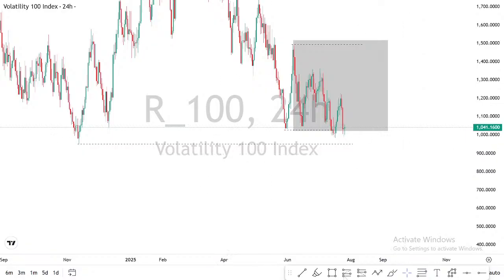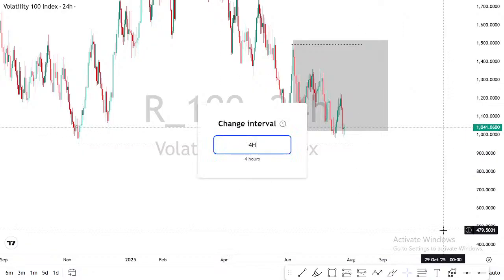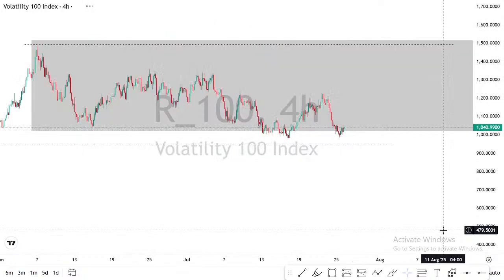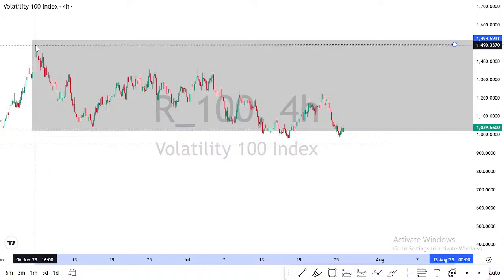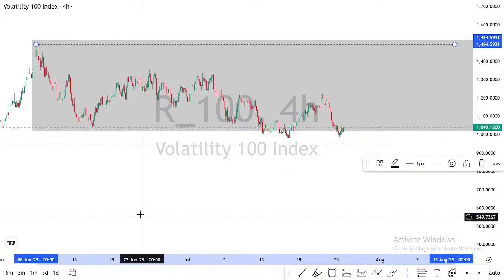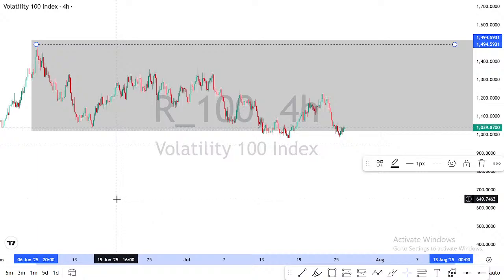Okay, so let's look at 4 hours time frame and take a look at that particular range very well and see where we can use for a possible buy or sell continuation. So until market breaks this particular high, you definitely do not want to look for a buy continuation, except of course if you are a scalper and you have a way of looking for your retracement continuation.